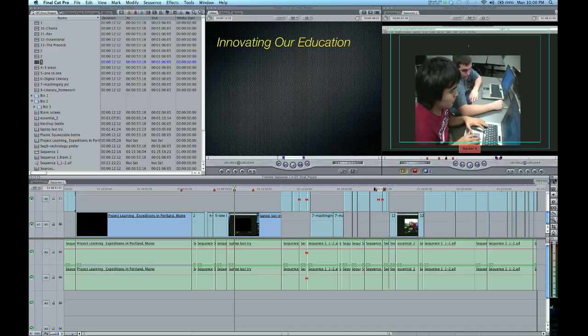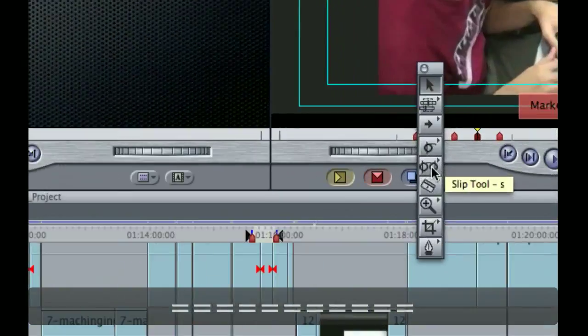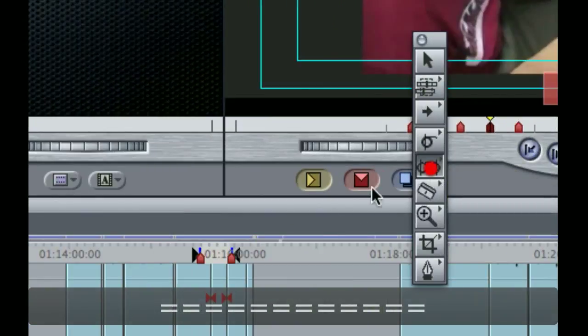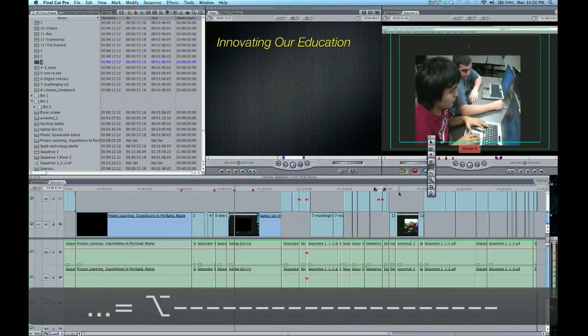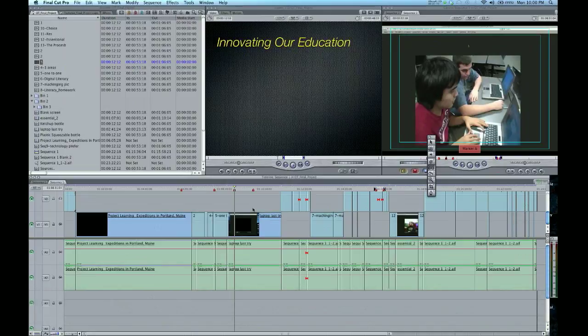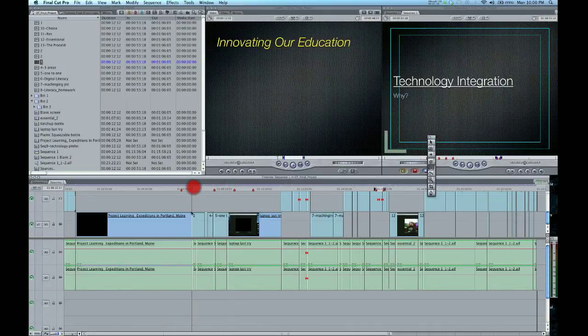Alright, so now let's take a look at what 2 edit points our slip tool adjusts. Okay, so we want to activate the slip tool, and the slip tool is right there. That's S, remember? Let me zoom in. That's our slip tool. So I'm going to activate it. Now we're looking for what 2 edit points our slip tool adjusts. Well, let's go back over here. This is a pretty good little clip area here.